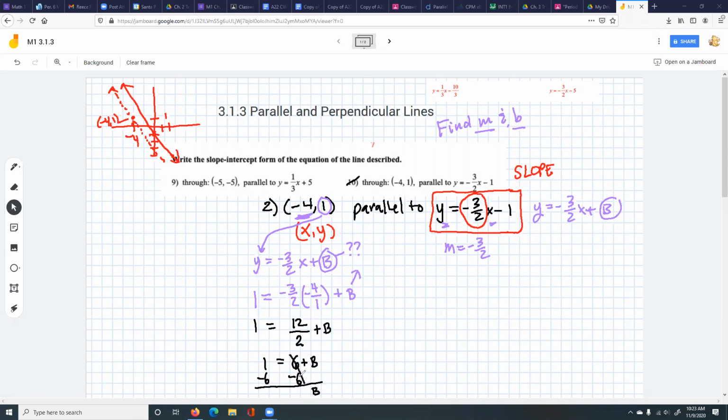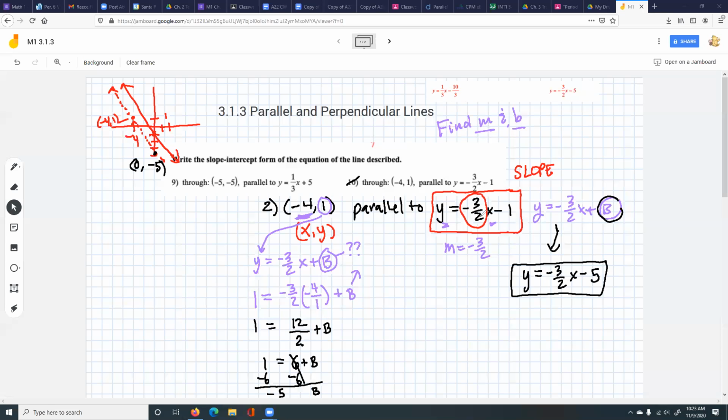b is going to equal 1 minus 6, which is -5. So that tells me, and it kind of looks like it, this number right here is -5, right? So we found the y-intercept, which is 0, -5. So we know the slope of this line, and we found the y-intercept. Now we know the equation. We just plug it back into y equals mx plus b, and now I plug in my b because I found b to be -5. So the equation of this line is y equals -3/2 x minus 5.